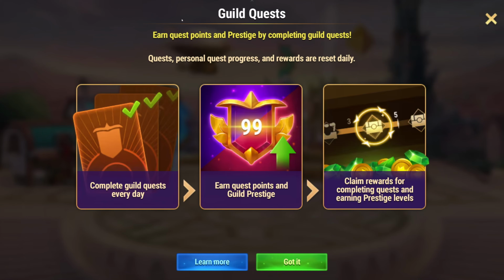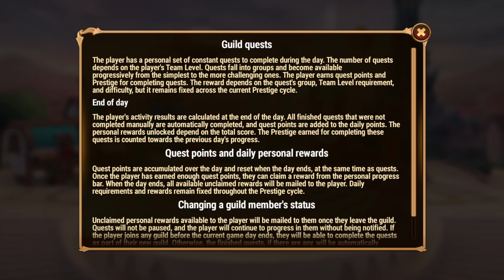Guild Quest. Earn quest points and prestige by completing Guild Quests. Personal quest progress and rewards reset daily. Learn more. The player has a personal set of constant quests to complete during the day. The number of quests depends on a player's team level. Quests fall into groups and become available progressively, from the simplest to the more challenging ones. The player earns quest points and prestige for completing quests. Reward depends on the quest's group, team level requirements, and difficulty, but it remains fixed across the current prestige cycle.